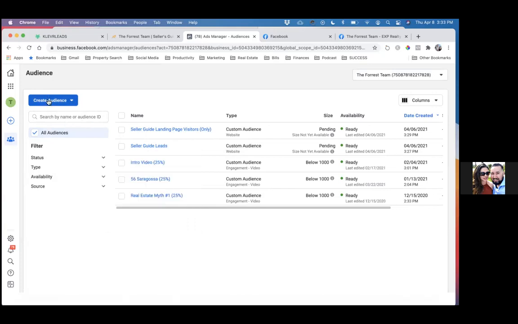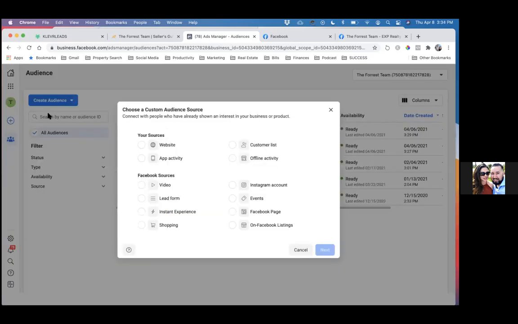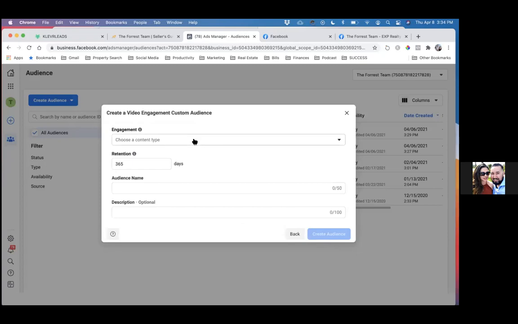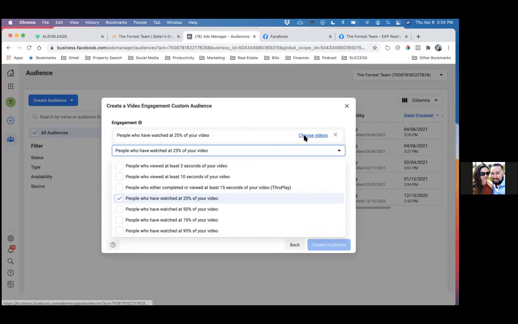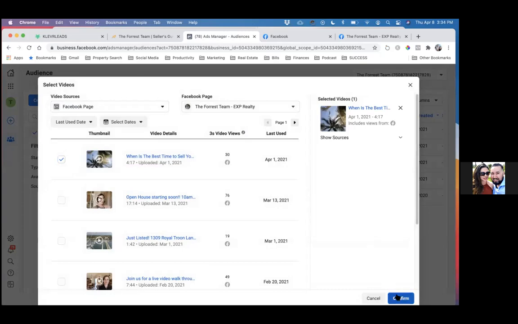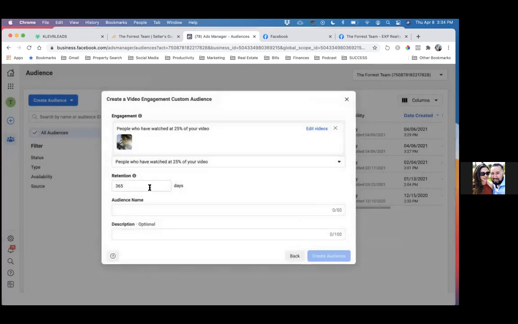So always get in the habit of, once you set up that ad, which is what we just did, coming over here and setting up the custom audience. Video. Now we're going to set up this audience, because every ad we're capturing data. In this case, it's the data of those who watch 25%. Hit the dropdown, choose 25%, choose videos, and choose this video. So every ad, we're capturing an audience of those who watch 25% of this video. We're also capturing the audience of those who landed on the opt-in page but didn't opt in. And we're capturing the audience of those who opt in, but those are leads. Those are who we'll be excluding in every ad. But the real upfront data is these audiences that we're always going to want to retarget.